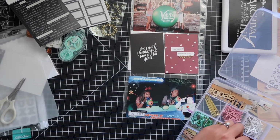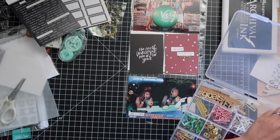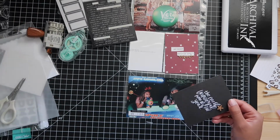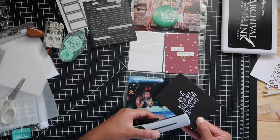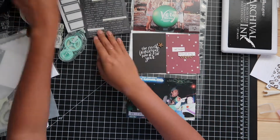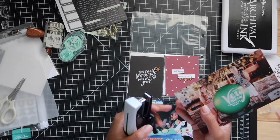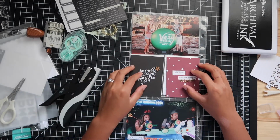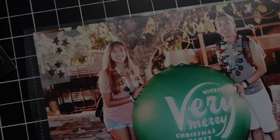And now I'm just going through my embellishment box. I have some wood stars there and cork. I'm going to use that cork asterisk just to add a little bit of texture to the page. It's pretty flat so far. Just a little something, and then bring some of those brown tones into the middle of the page. And that's pretty much it.